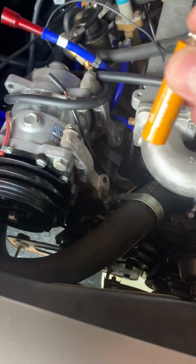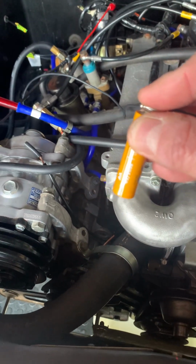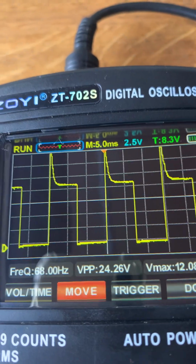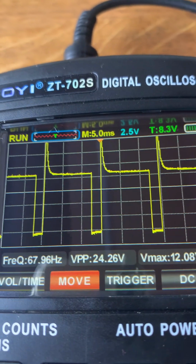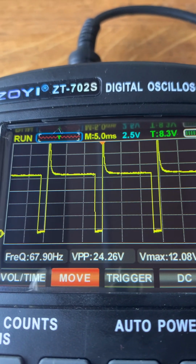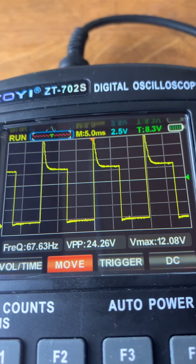I'm now going to put a 1.5 volt battery. So I'm just going to put the tip of the 1.5 volt battery, so I'm going to drive 1.5 volts into the Lamda sensor. I'm just going to earth it on the manifold. So this will make it think that the engine's running rich, so it tries to lean it out. So it turns the frequency valve down to the minimum possible value. And if I remove the battery, it goes back to the default.